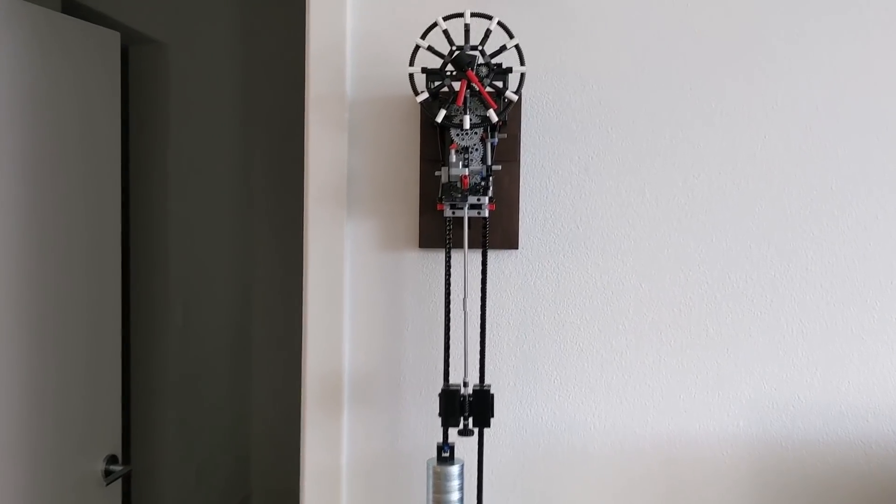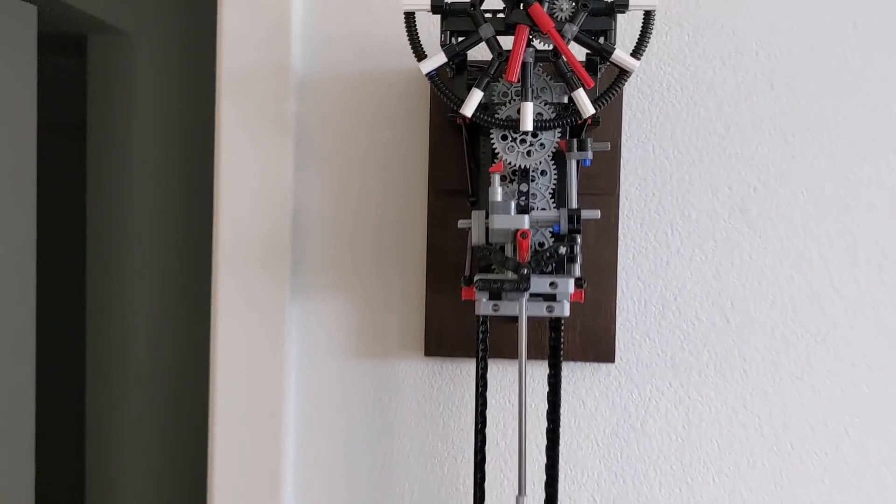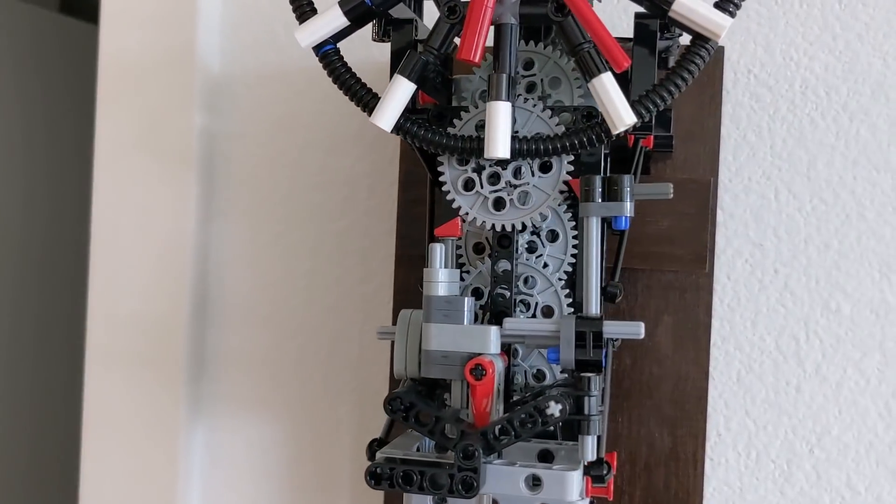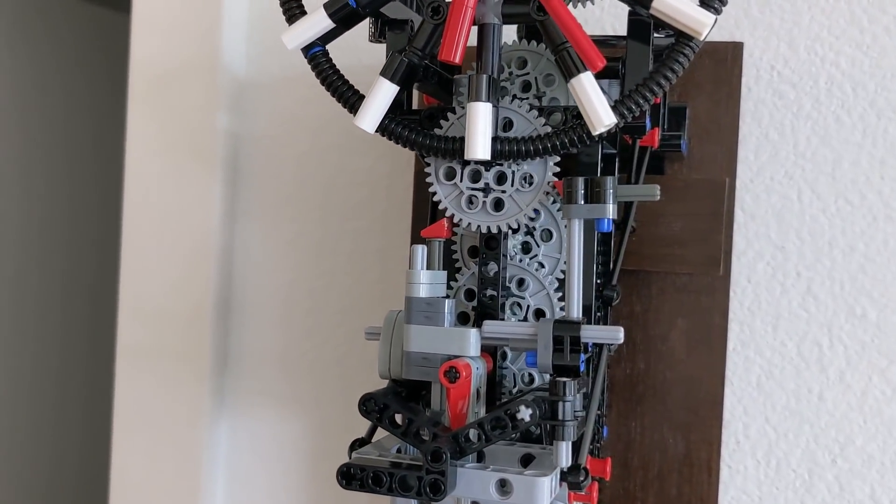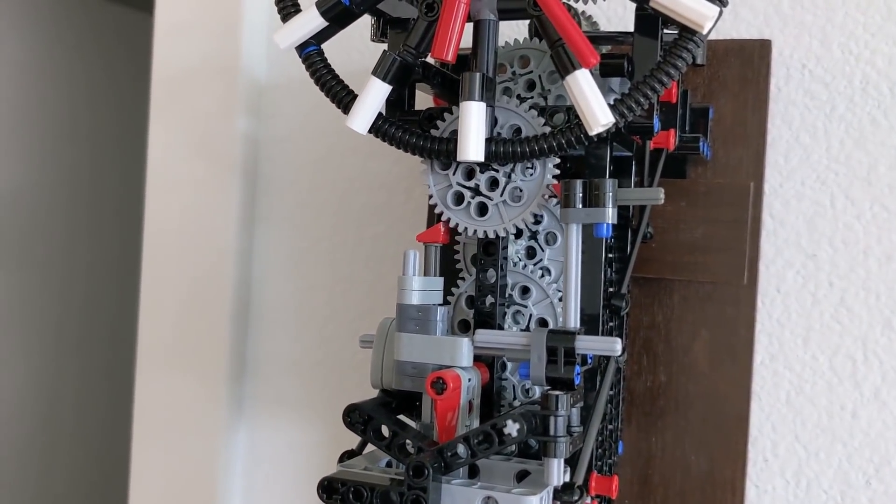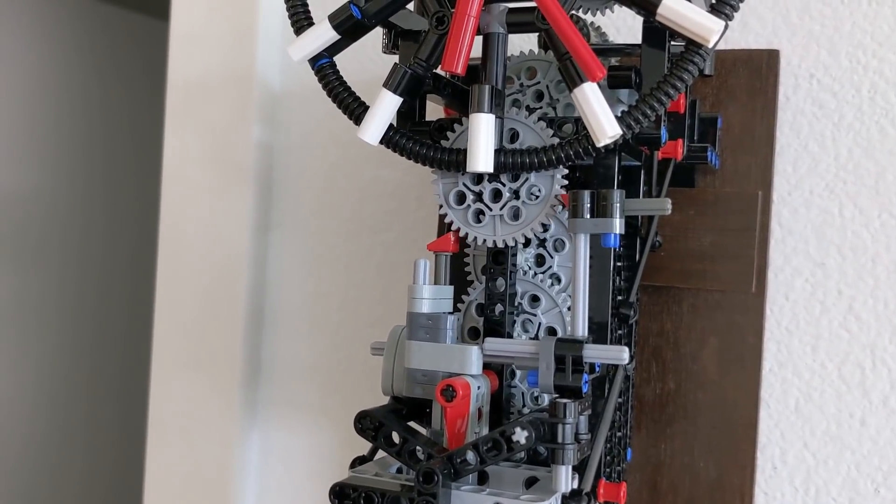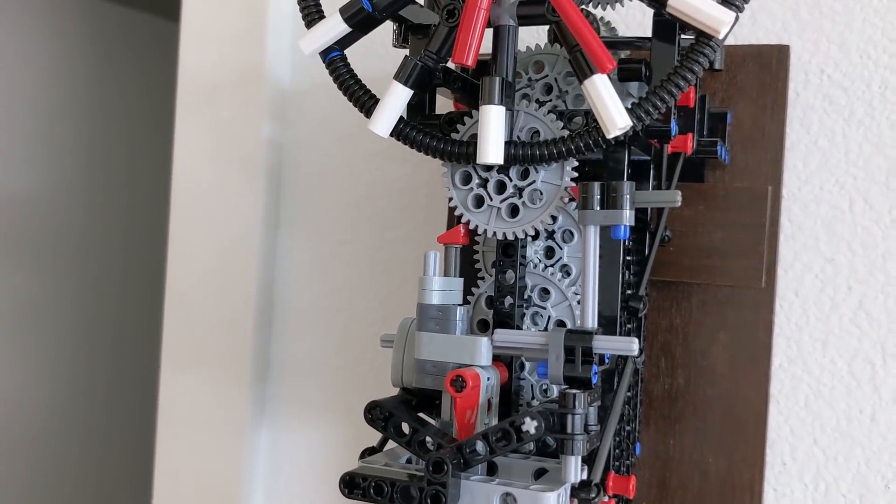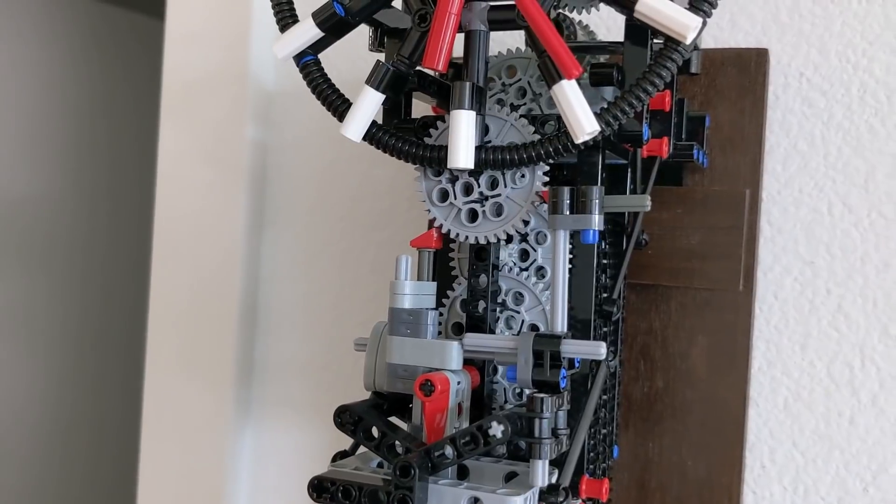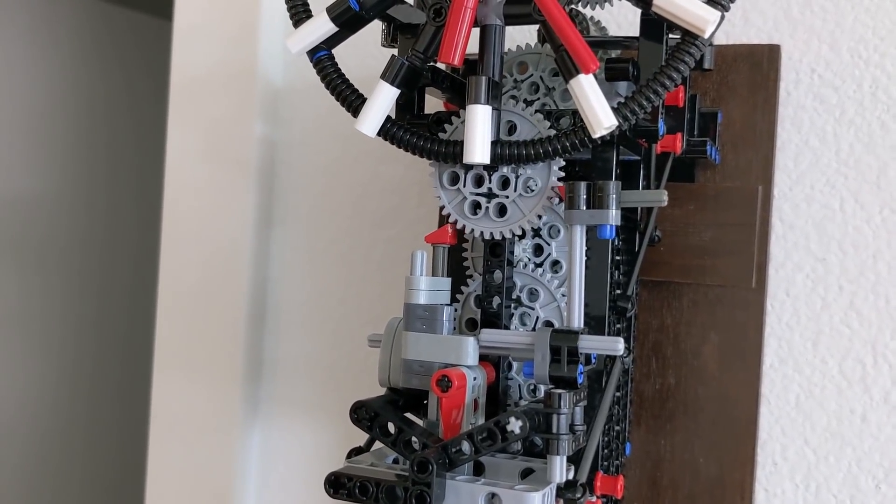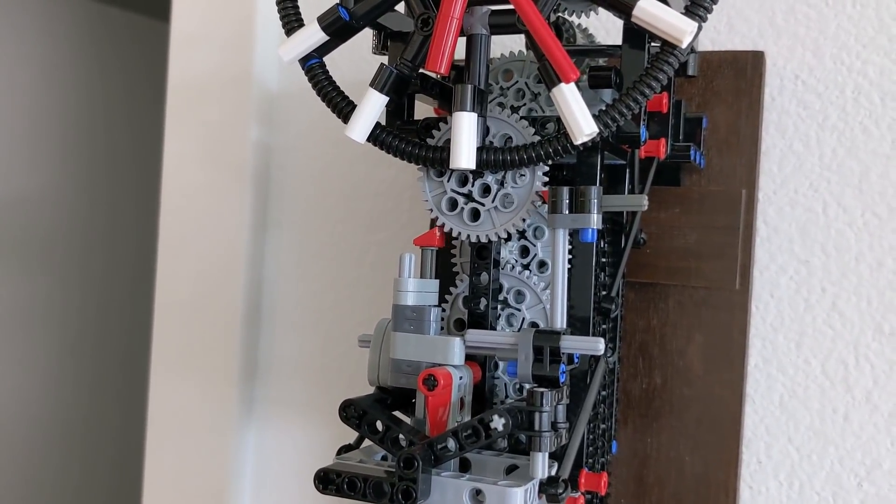Before I do that, I'll show you some interesting parts of the clock. Here's a closer look at the escapement. If you can see on that far pallet, there's quite an accumulation of gray plastic dust, or at least that's what I think it is. So that's what I want to see if there's more inside.